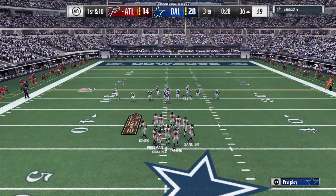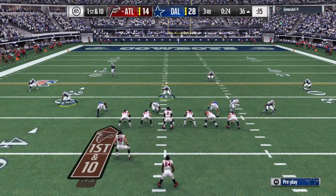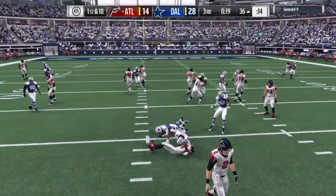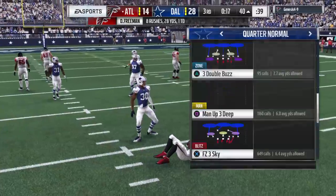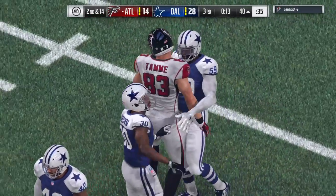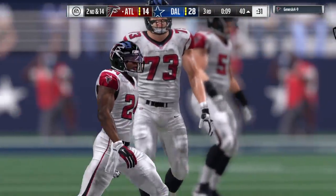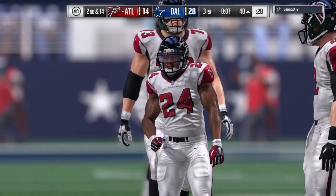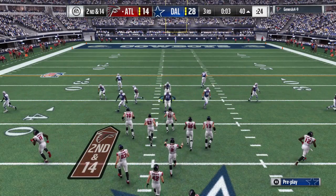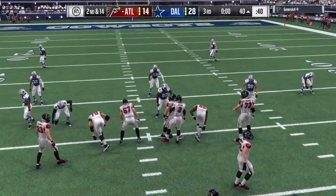So the offense has it 1st and 10. Ryan on the handoff. It's Freeman. And he'll be brought down, losing yardage back at the 40. That's going to go as a loss of 4, and it'll be 2nd down. When you're putting together a formula for winning defense, it's exactly what we're seeing in this game. Controlling the line of scrimmage, attacking, and changing everything so that now they're playing in the offense's backfield. They're playing an excellent game.